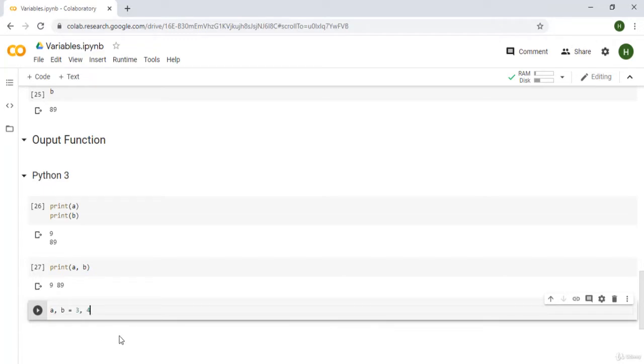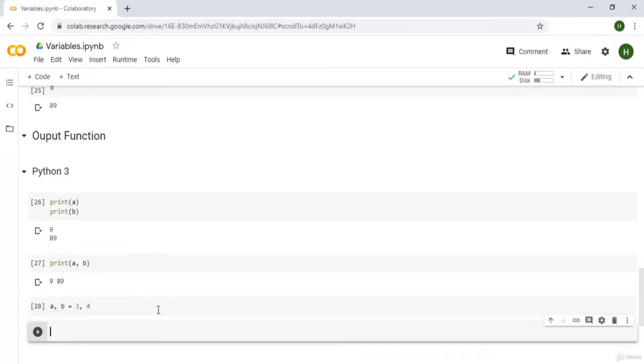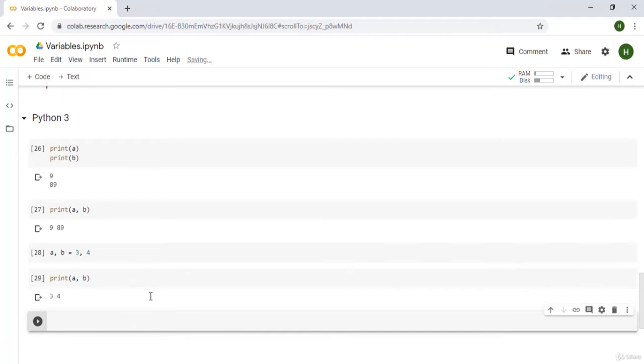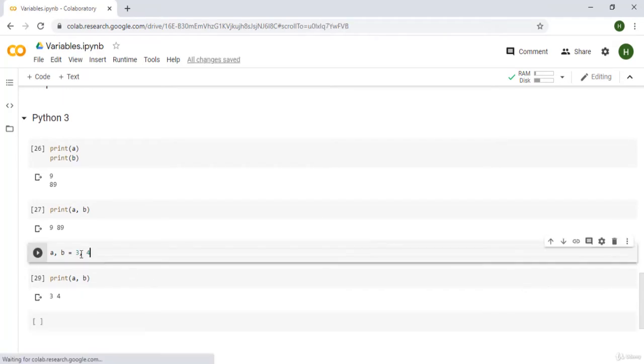So yeah, actually we can. Let's run it. Okay, so print a, b. Yeah, it works. So this is a compact way of assigning variables. Like I said, it is there to improve productivity, to reduce our lines of code, to reduce our cells. We can do this in a much more efficient way.